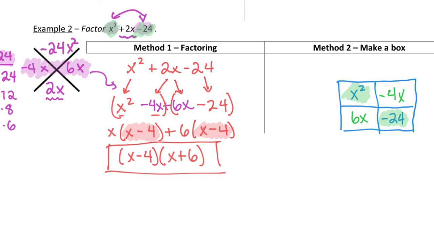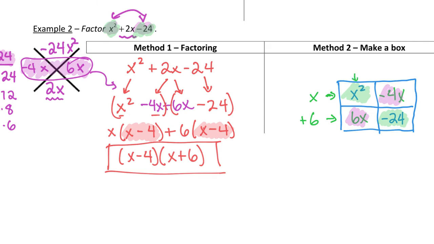And remember, those came from the x games, so I'll make those purple since they were purple up here as well. Okay, so I grabbed these two numbers from here. All right, now we're ready to factor out our GCFs. So if I look across here, there's no number there. So I'm going to just factor out that x. That's my GCF. Here I've got my 6 goes into 6 and into 24. It's going to be a plus 6.